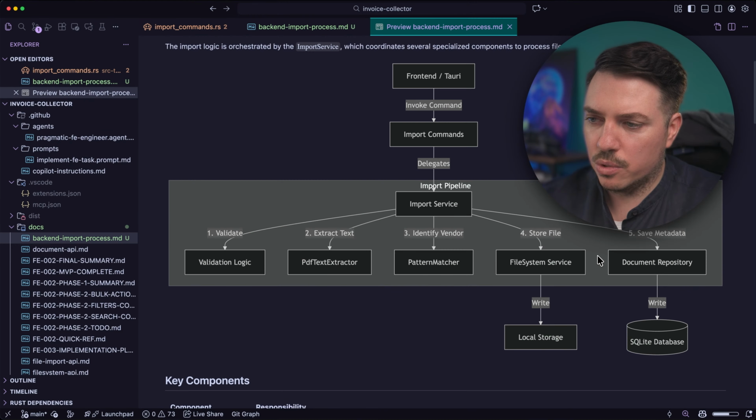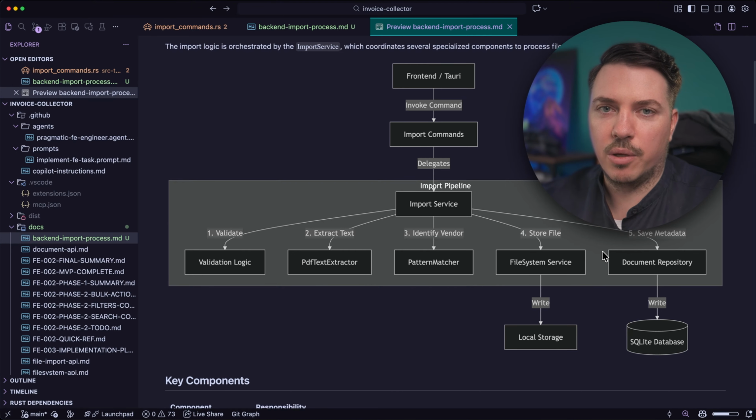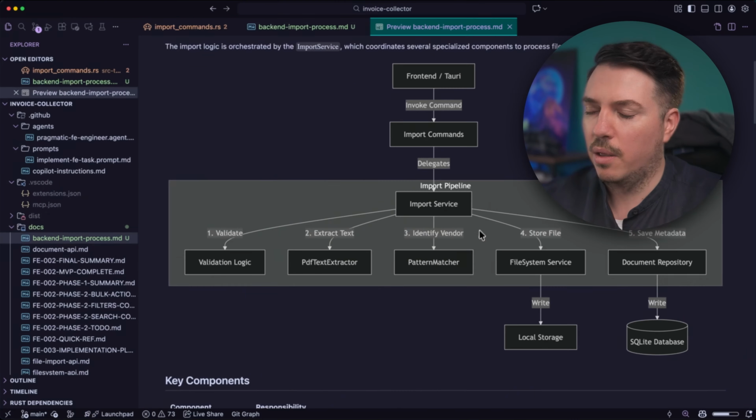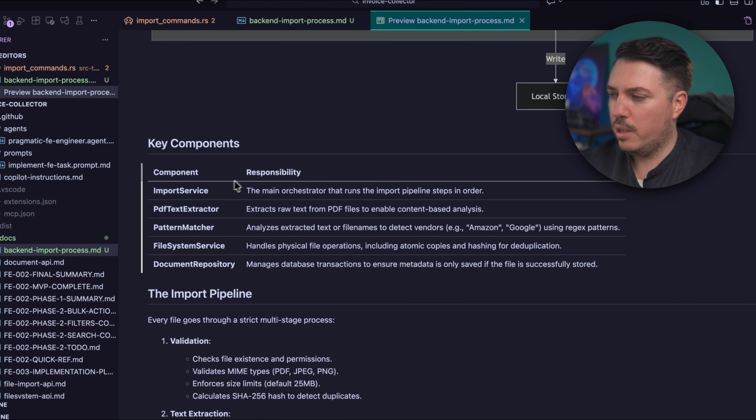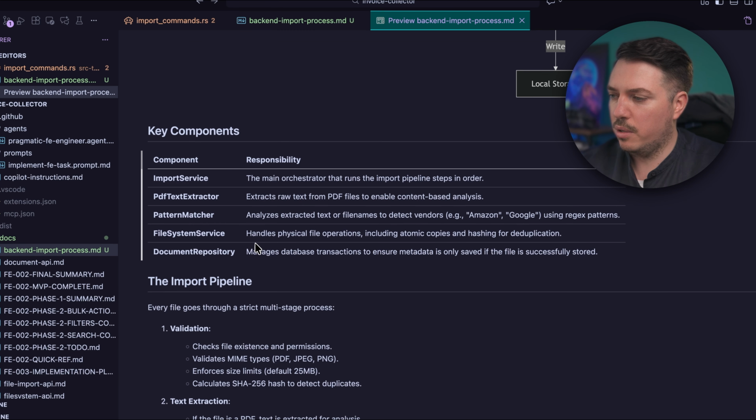And to be honest, I really like to use Copilot to create mermaid diagrams if I want to understand something. So using this prompt is really helpful, even if you are doing, I don't know, code discovery or something like that in a project that you don't know well yet. This is really great. We can see also key concepts that are used in here. So those services and files are explained.